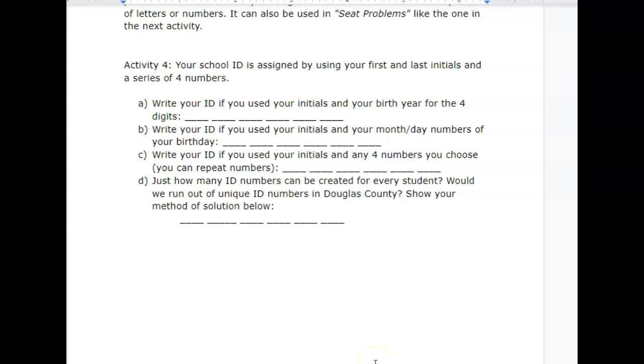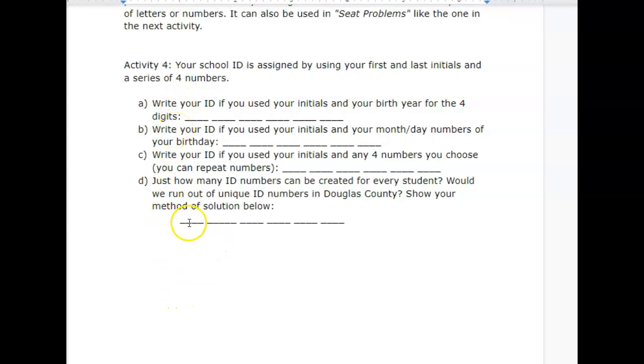I'm going to be quick with this last one because I'm running out of my 5-minute window. I know I should keep these short. The purpose of this one is that it's explaining that you can use repetition, which is something we haven't really talked about. Repetition meaning you could have CC as your initials. You could have your birthday and birth year, 1010, something like that. None of us were born in 1010, but 2020, maybe you were born in 2020. So I can use some repetition.